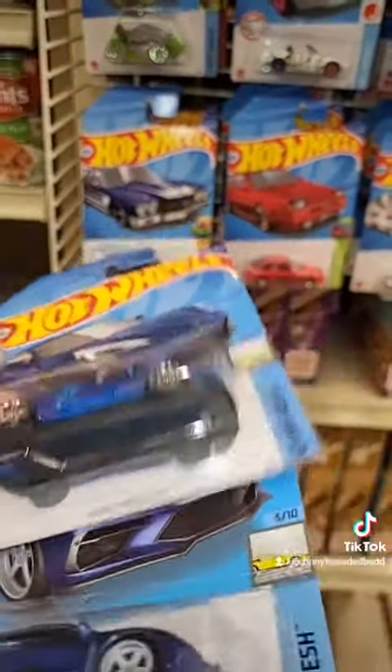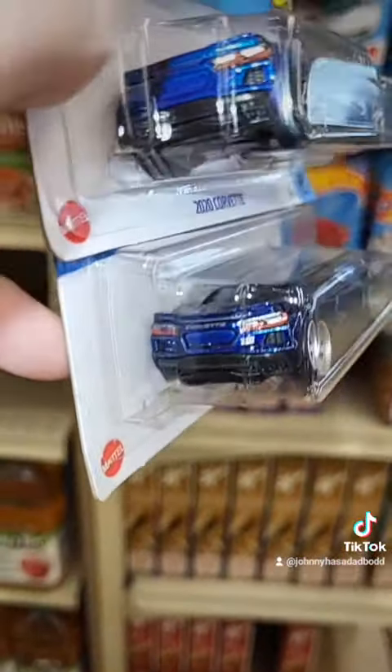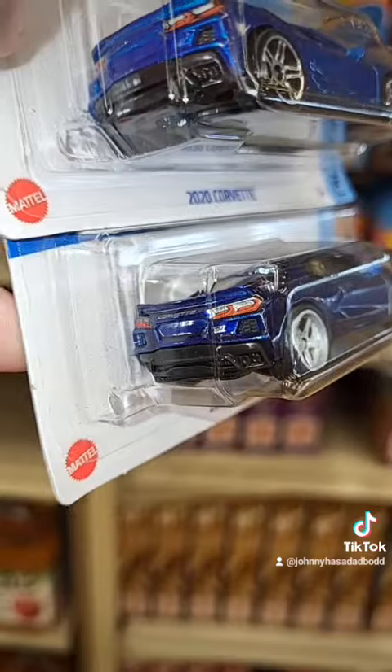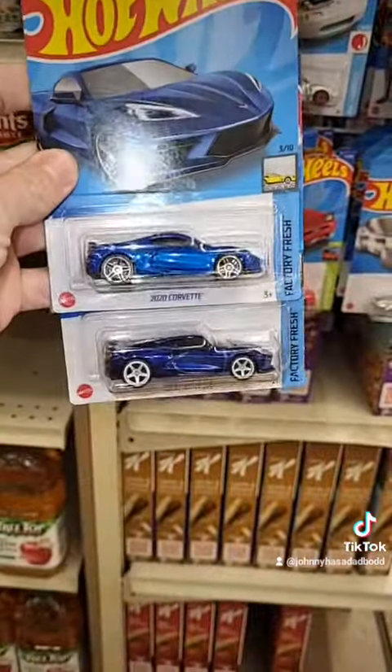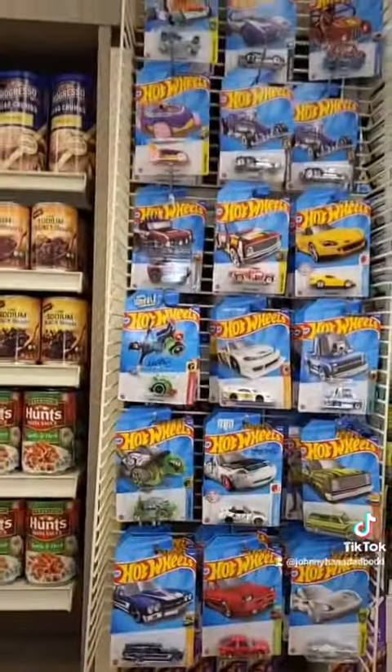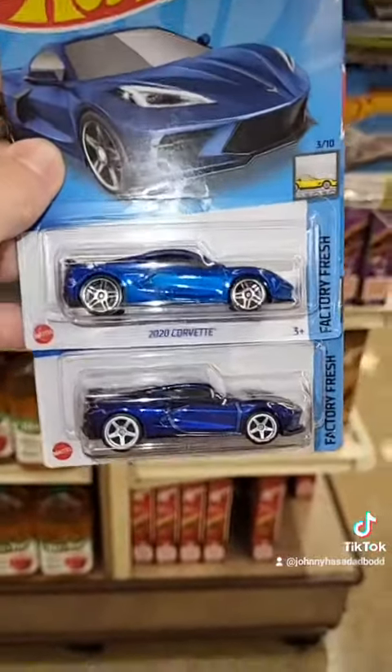The mainline does not — so that's what you want to look for. And there's always going to be a 'TH' on the car somewhere. On the Corvette, there it is right there on the back of the car — I don't know if you guys can see that, but that's what you want to look for. All right everyone, check your local grocery stores — that's number two, so good luck out there, hope you guys score, and thanks for always watching.